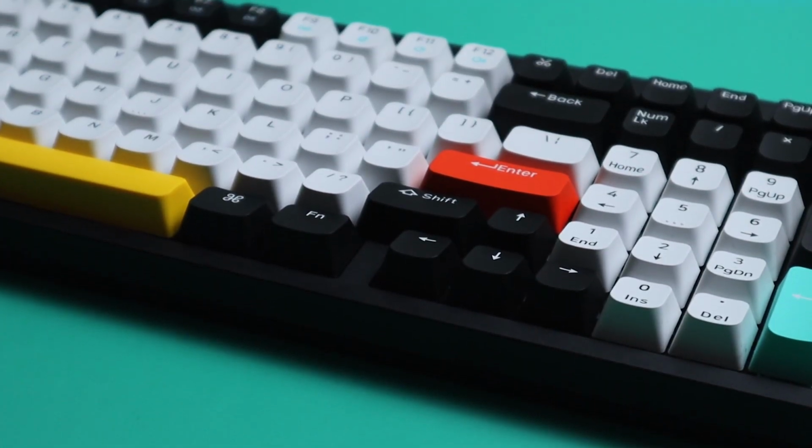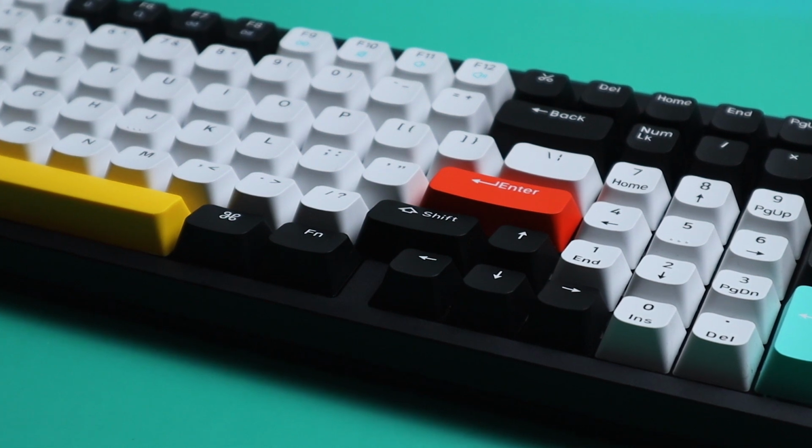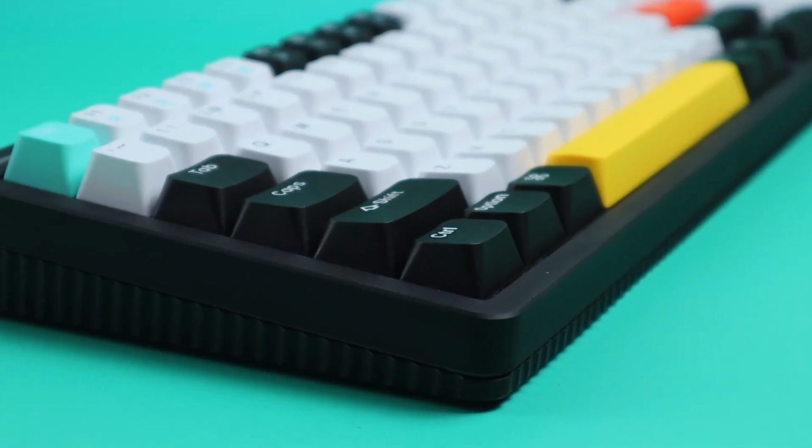Moving on to the board, and you'll immediately feel how heavy this thing is. It weighs 1.4 kilograms, but that weight is justified by the quality. It feels extremely well made and solid. The case is an aluminum unibody with an anodized matte black finish.